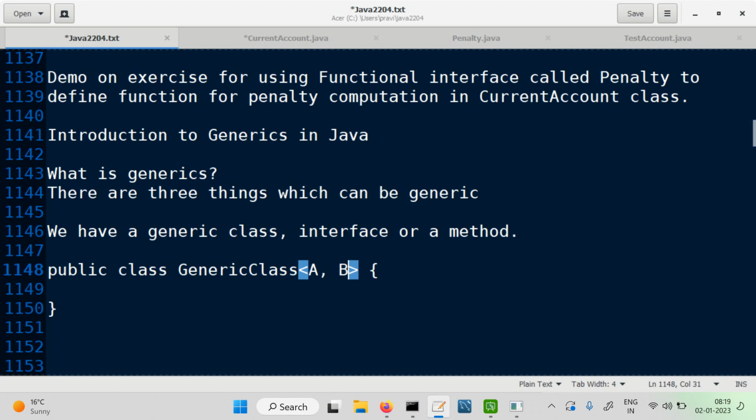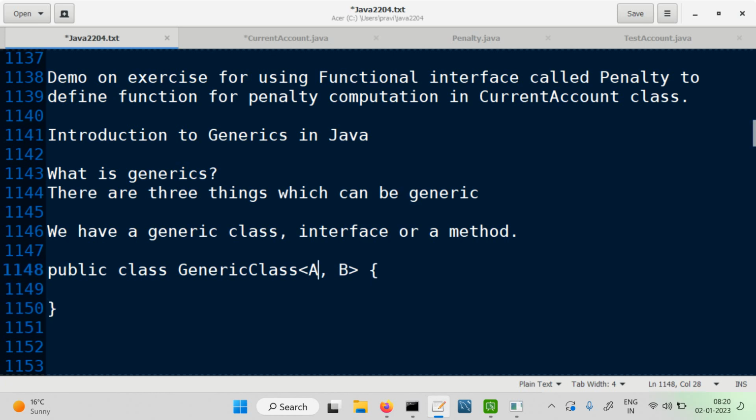In some cases you may like to use more than one letter, which is fine, but the convention is to use a single capital letter. More commonly used is something like T, or P. I'll keep it as A and B, because we are just trying to understand what it is.